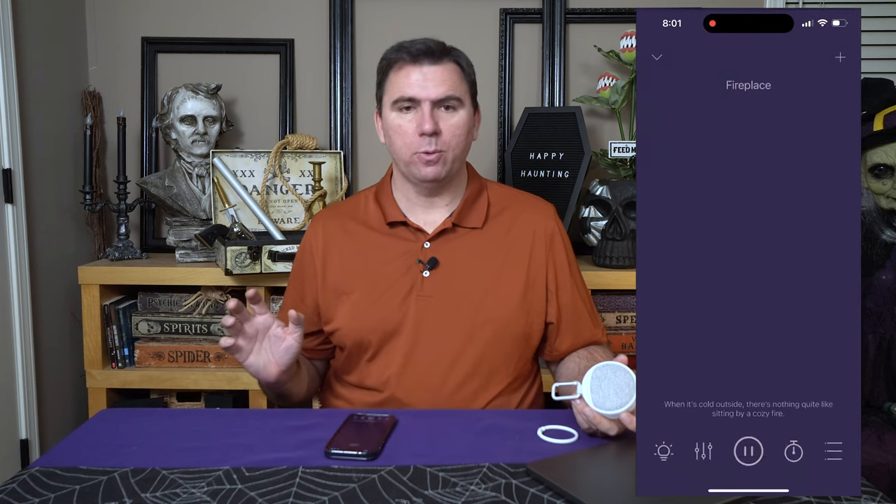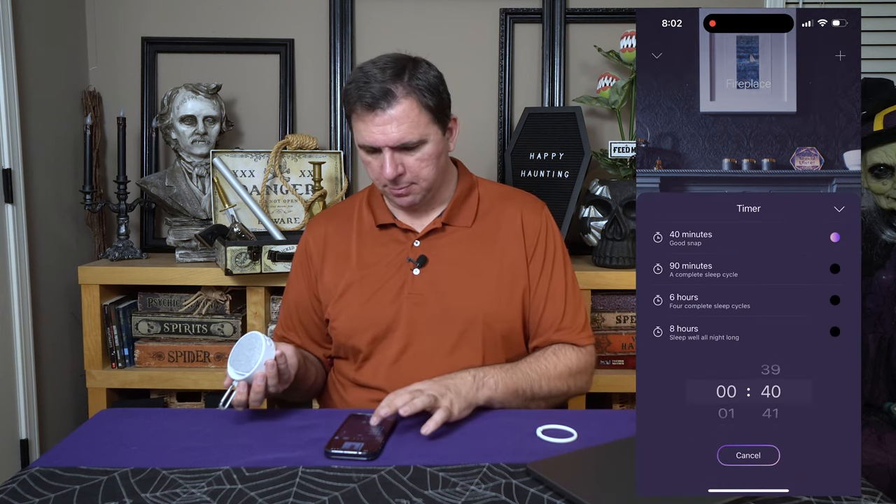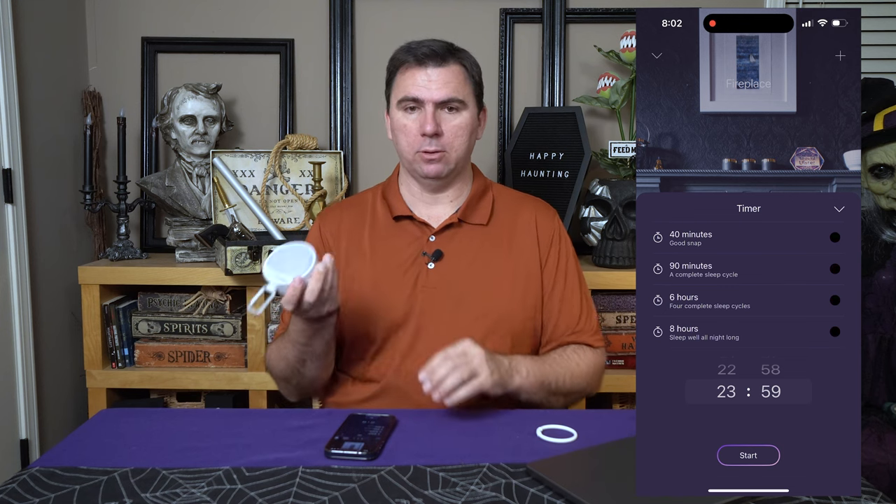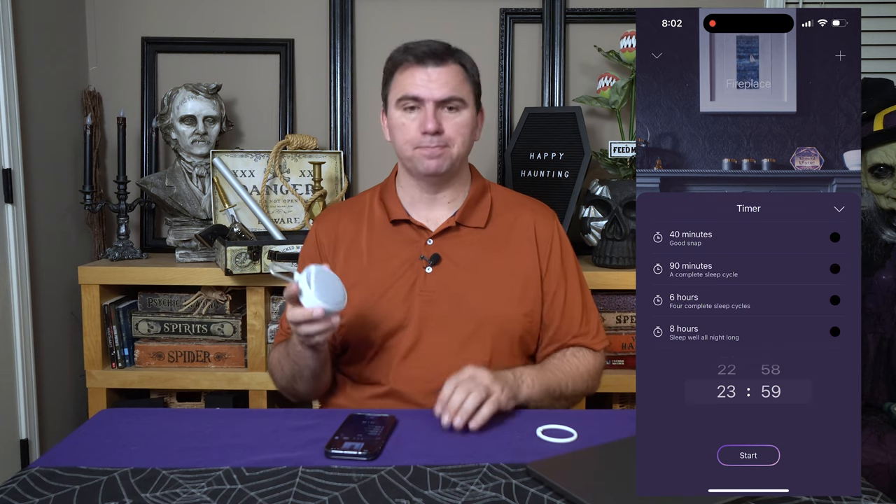This one is fireplace and gentle wind — of course you can make it just a little more gentle by itself. You've got fire. This would be great if you were doing a scene with fire in it — Pirates of the Caribbean, I guess. The great thing about this is it's so small and portable. If you're doing a Halloween display and need it discreetly in a particular area for a sound effect, you can just put this wherever you want. You can either let it go continuously or set a timer — looks like you can set it for up to 24 hours. No matter how long you want it to play, it will do so as long as that battery lasts.